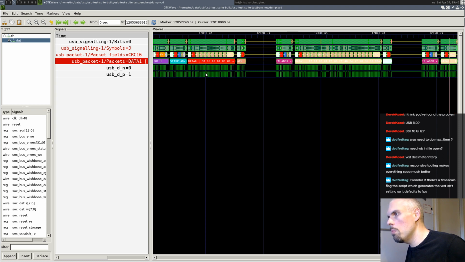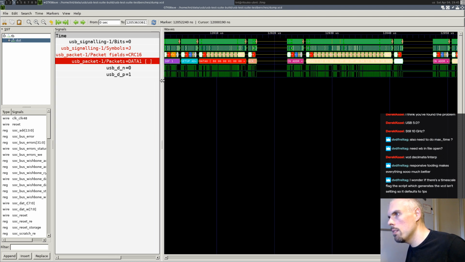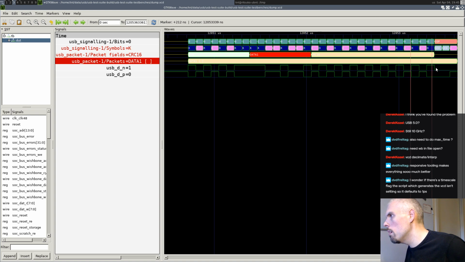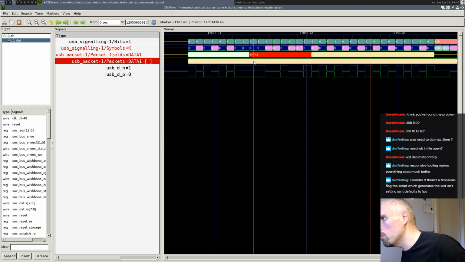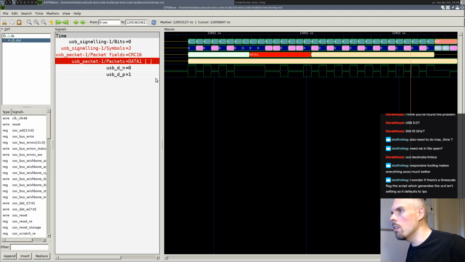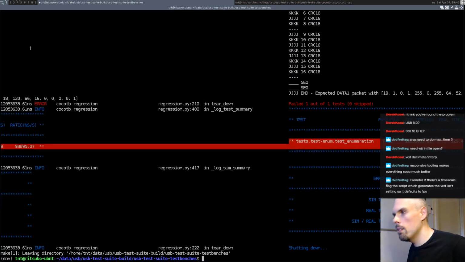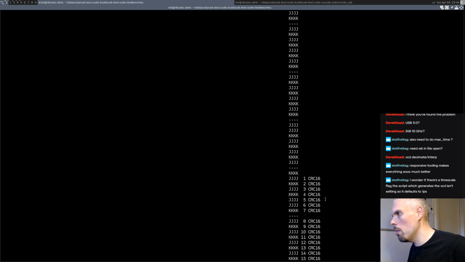Oh no, that's an empty packet. It sends an end of packet. Yeah, it sends an end of packet, so the simulation ended as an error, because that's not even a valid packet. Like the CRC is invalid. Okay, so that doesn't work either. So that core is not working properly in that case.